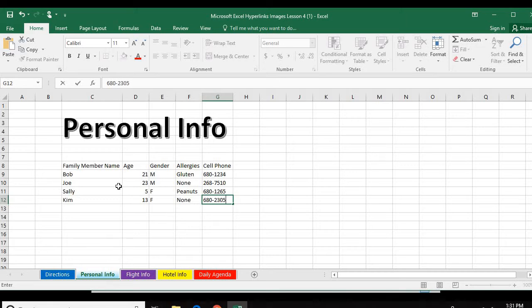680-231. Okay, there we go. So we need to have our data here in our table. Now, you'll also notice on the examples, and I'm going to go ahead and bring that up because I'm not, whoops, wrong one, sorry.